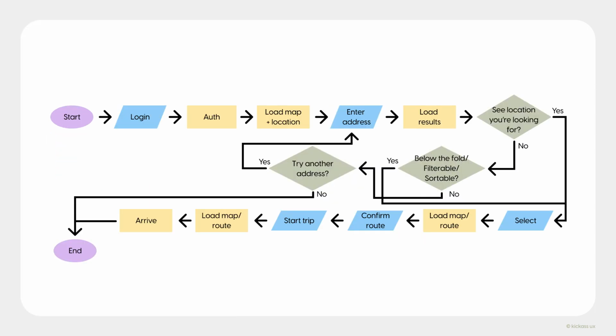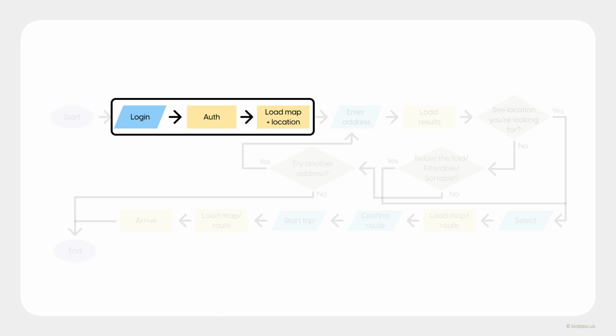From there, you will take that information and start inputting it into user flows. Make sure to think through what the system will have to process as well. For example, in between logging in and the map loading, the system would have to authorize the user and then load their location based on where they currently are. You might have to do it multiple times to get the hang of it and to think through all the connections and processes. Let's move on to the more visual user flow.